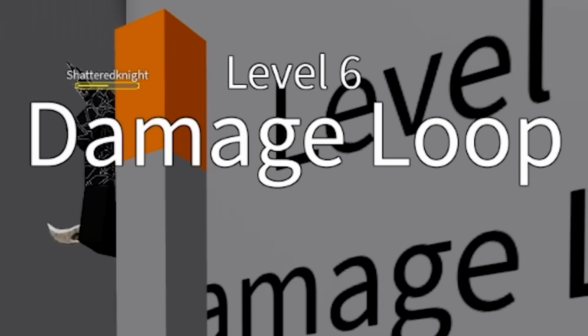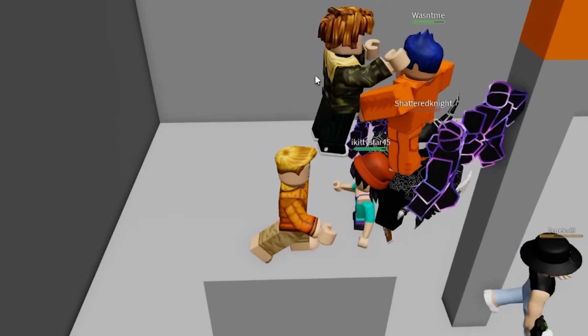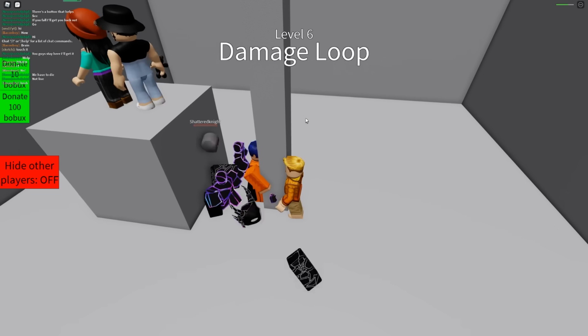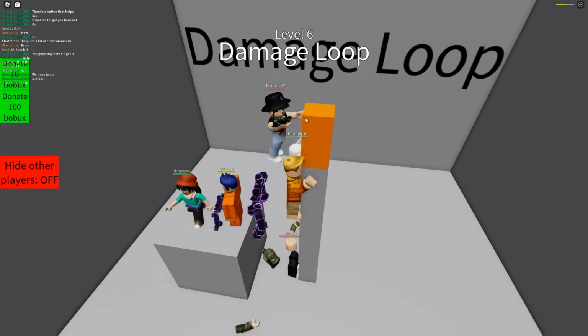Level 6, the damage loop. This is pretty tricky. Hold on, wait. Can I push this block? Nah, you can't push this one. That's pretty messed up. You gotta just keep jumping into it over and over again. Come on, just let me go. Let me die already.